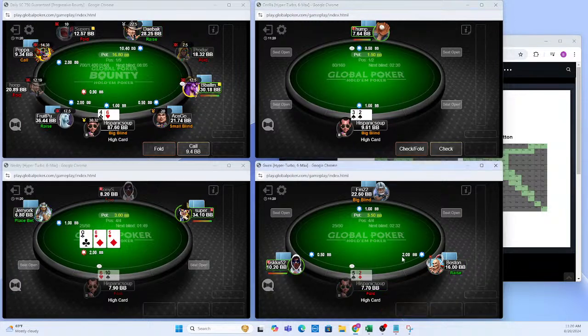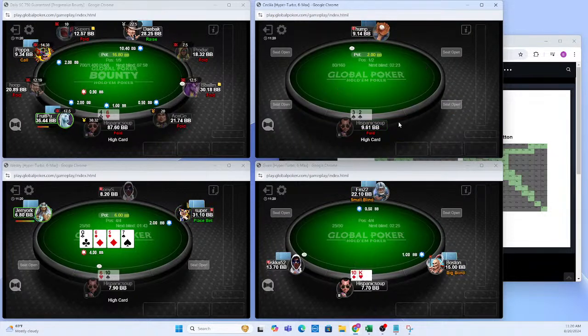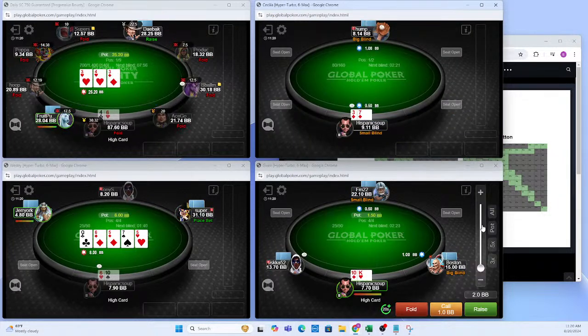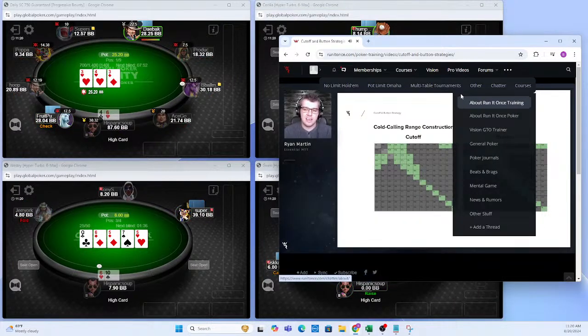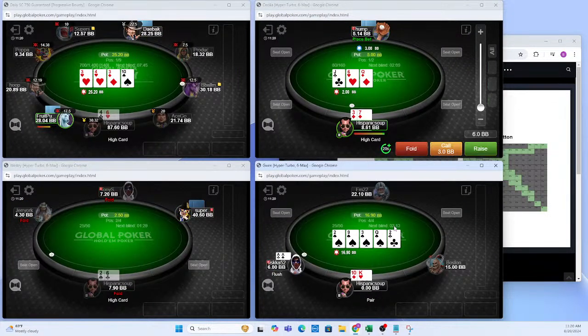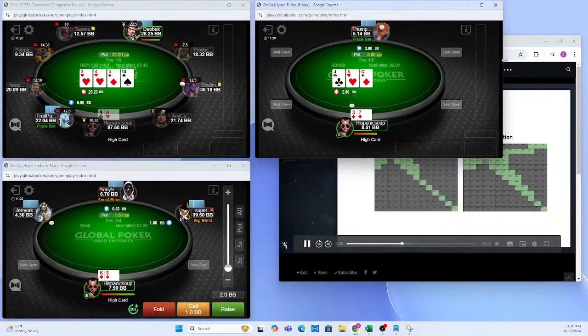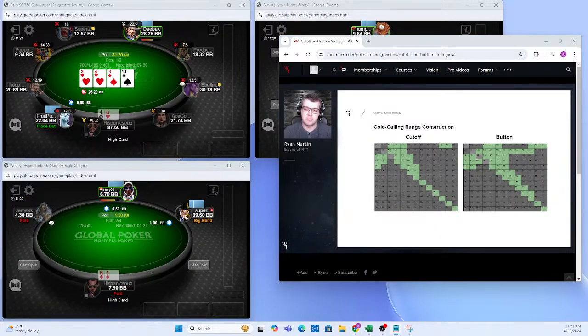We see the button going considerably down with king X suited. And I think this is a region that a lot of people miss. If I had to guess, most people are probably calling the button down to about king 9 or king 8. But the reality is you should be going a lot wider than you probably are. Again, when we're a little bit deeper, the SPR is going to be relatively deep postflop as well. And having a hand that can make a nutty hand like a king high flush is obviously really good. We've expanded a little bit of our range. We're now able to call down to hands like queen 8 suited, jack 8 suited, 10 8 suited. We've got the suited connectors in there.